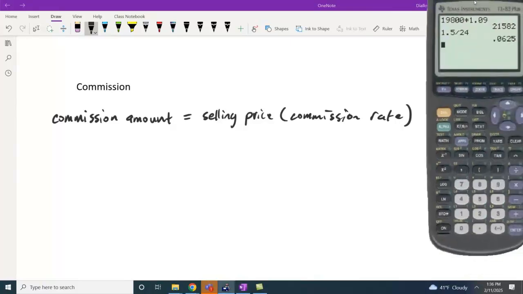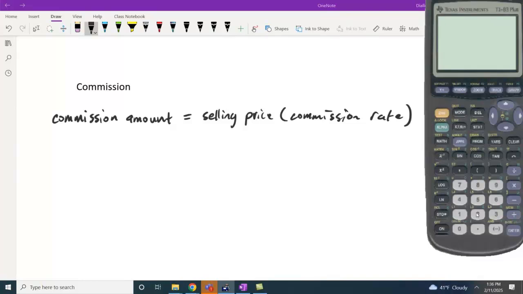So like in that example I just mentioned, let's say my friend, he sold a car for $20,000. And then if he has a 5% commission rate, if I were to multiply this 20,000 by 5%, which is 0.05, right? That means he's going to get a commission of $1,000. Right? So it'll be beneficial for him to try to sell as many cars as possible. So that's why when you go to a car dealership, they just hound you. They just stay on top of you, right, trying to make a sale. All right, so that's the commission amount.